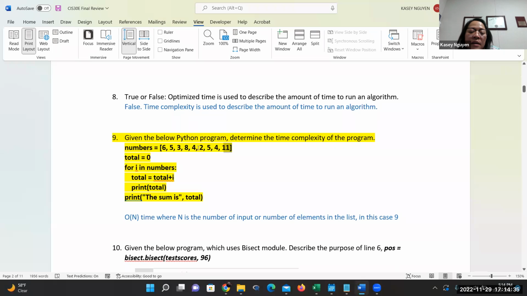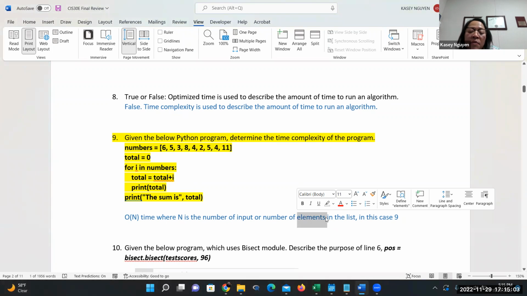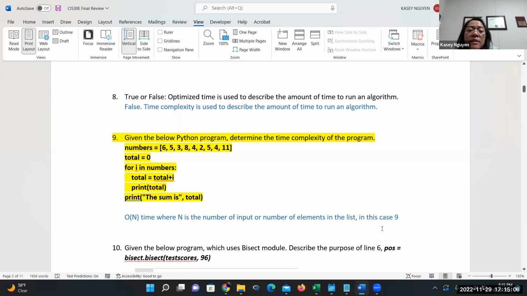That means that we look at the number of elements in our list. And so in this case, if you count them up, that will be 9. So in a larger list, let's say you have a list of 1,000 values, right? Your O of n, the n is going to be your input, which is 1,000. And so when it loops through, as it reaches the end, you want to look at how the performance would be depending on the number of elements.